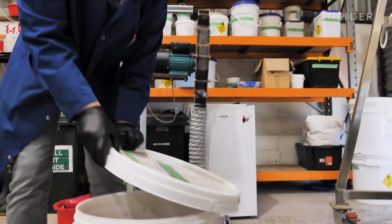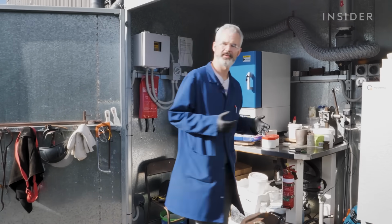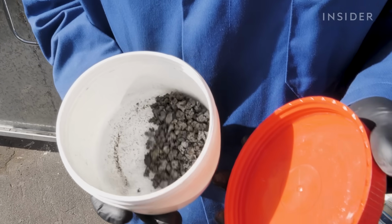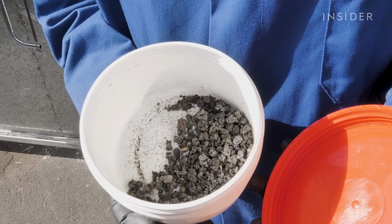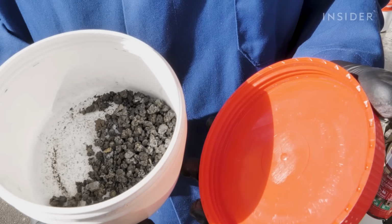The mixture is ready for the last step. So this is where the final bit of magic happens, where we burn off the microbial part, just leaving the metal part behind that they've captured. Our product is a gold-rich ash that goes to a refiner, who is the one who turns it into your 99.99% gold.